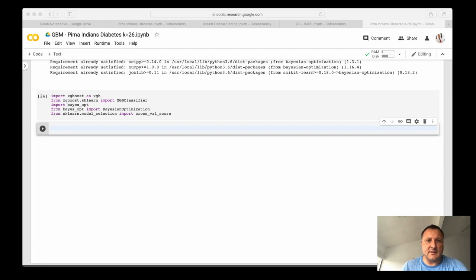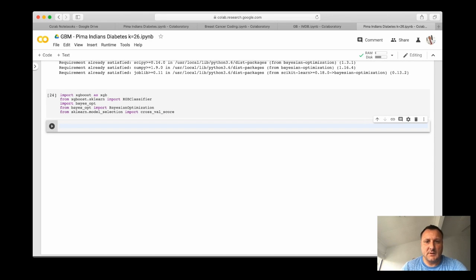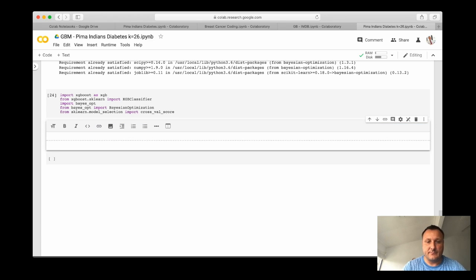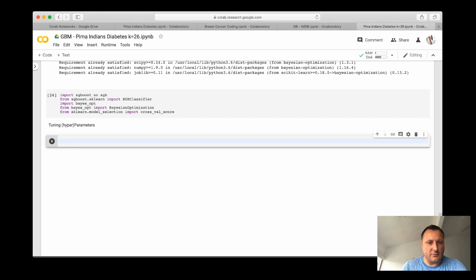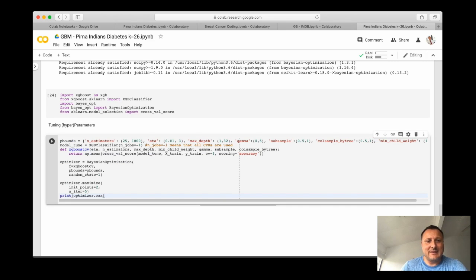All right, let's now start with the tuning of our hyperparameters. We're going to use the following block of code for that. We create a dictionary that gives each parameter as well as the range in which it is to be searched.